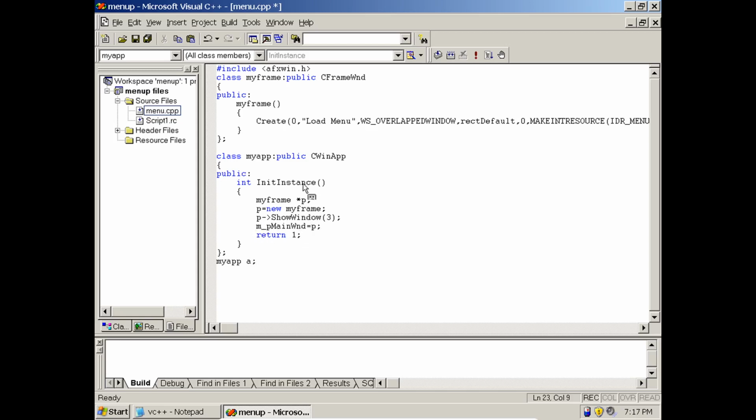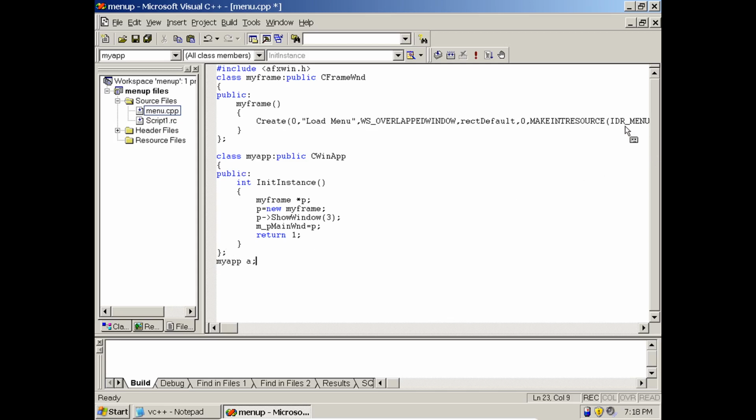There can be more than one frame in a window application. So which is going to be the starting frame? That is going to be the m_pMainWnd. In this case, I've got only one frame, which is p. So that is going to be p. Return 1 because it is int. And of course, this class has to be instantiated, the object has to be created. So my app A. Done.